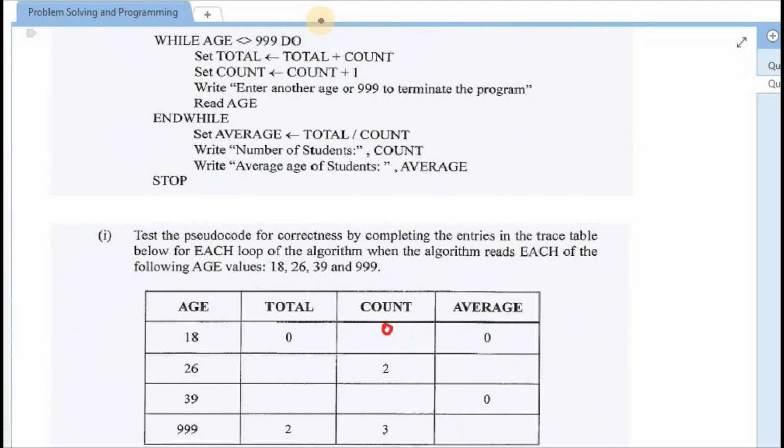So the program is expected to follow the set of instructions. The first was to find total. That would have been the last value for total plus the last value for count. So 0 plus count, and in this case count would have been count plus 1. So I reset the 1 here, given that they had the 2 here. So total would have been 0 plus 1, which would have given us the 1 here. Average, 1 divided by 2, not.